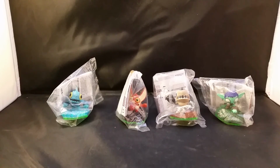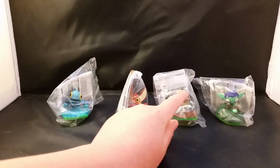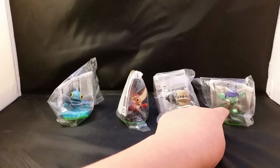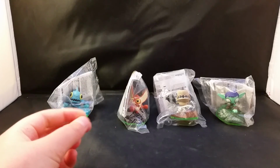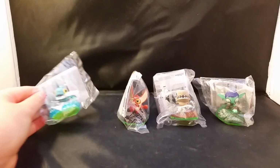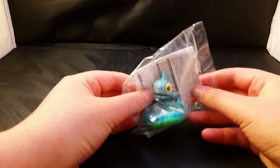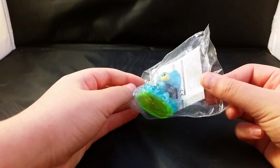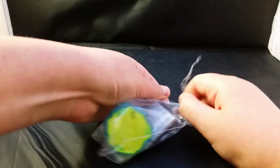But these four we have here: Gil Runt, Trigger Snappy, Terabyte, and Whisper Elf. These guys are all in their own package, never opened before, and I decided I would open them up for you today. So first off, we're going to open up Gil Runt. Gil Runt is basically the same as Gil Grunt, which is one of the starter Skylanders that you get in your game. So let's go ahead and tear open this package.